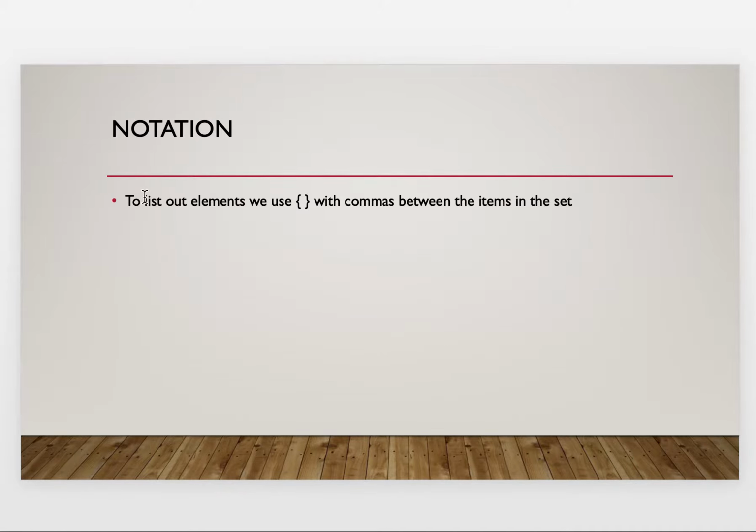So first thing we need to know is the notation for a set is that we list elements with this squiggle bracket that's found above the enter button. It's very specific. When I'm grading your weekly application problems, I need to see that bracket there. I can't see parentheses or a solid square bracket. We need to see those squiggle brackets. There needs to be a comma between each item that's listed in the set.